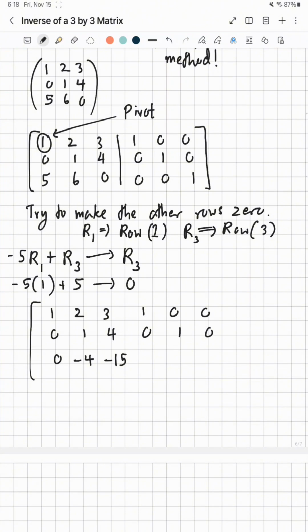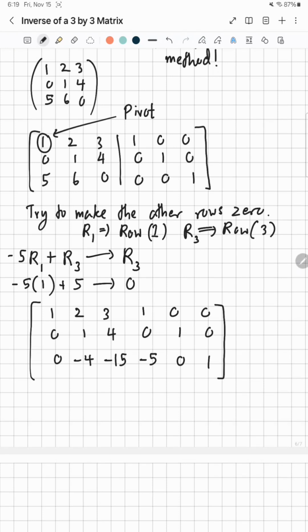Oh, and I also forgot to tell you guys that this goes on to the whole row, right? So the first row of the matrix and the identity matrix, okay? It goes all the way till the end. So the main objective in this is, on the left side you have the 3 by 3 matrix, right? And on the right side you have the identity matrix. So what you should do is make the 3 by 3 matrix on the left side an identity matrix. That's what you have to do.